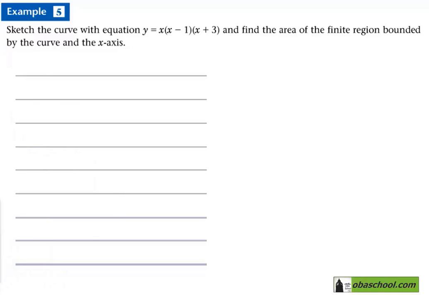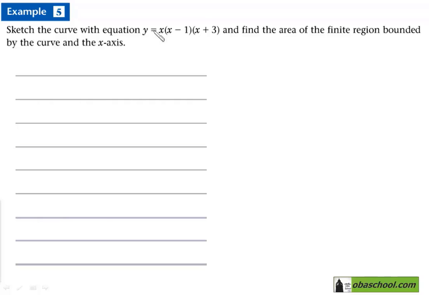Look at this example. We are required to sketch the curve with the equation y equals x into x minus 1 into x plus 3, and find the area of the finite region bounded by the curve and the x-axis. We have this equation and it is a cubic function. First of all, it is good to know the expanded form for it.